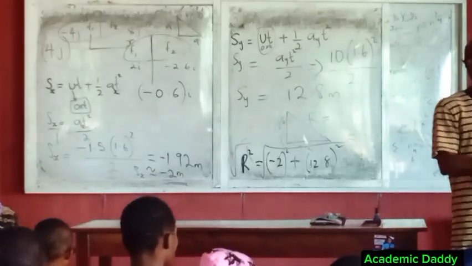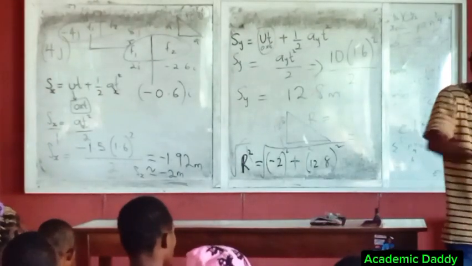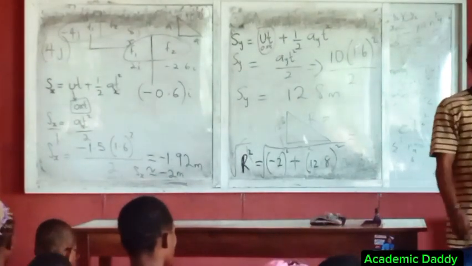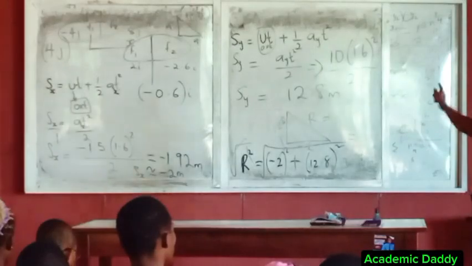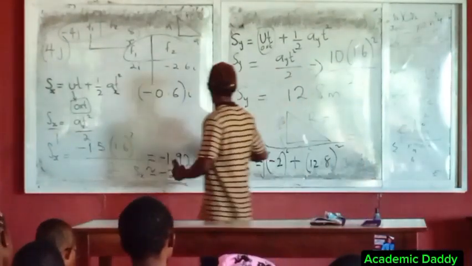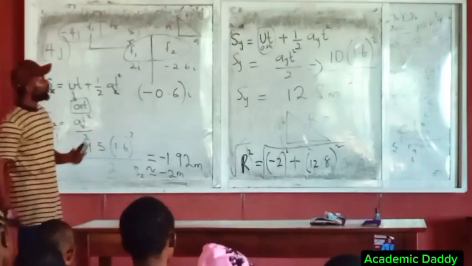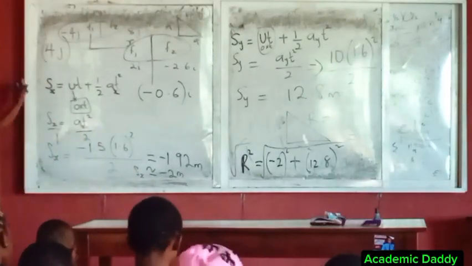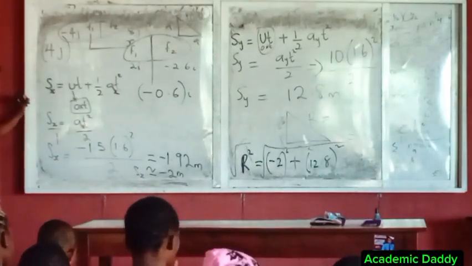Very important. It's now up to you to do the extra work of finding the total resultants. But the key thing is finding the x and y axis components. Alright, so let's find the velocity. They ask us for velocity, so we'll find the velocity on the x axis and the velocity on the y axis.